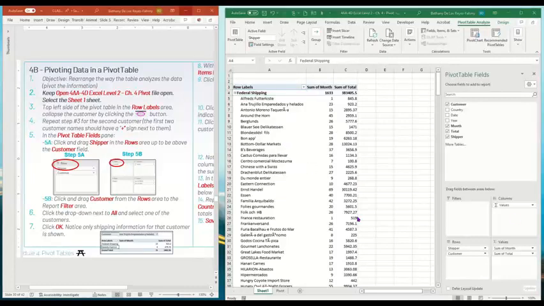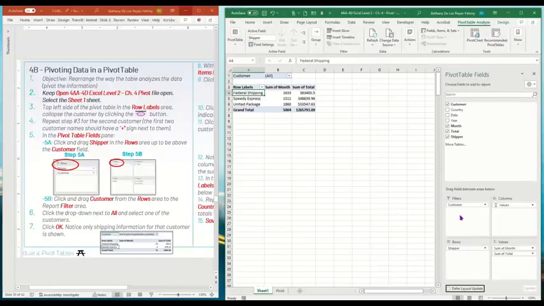So now that we got a chance to play with the rows, we're going to play around with the filter. And as of right now, if you look in your quadrant, filters is empty. So we're going to take the customer from the rows quadrant. We're going to pull that field and drag it all the way up into the filters quadrant. So here we go. Click and drag. We're going to click and hold the customer field, drag it up into the filters quadrant, let it go and see what happens. Woo! All right, here we go. Thanks, Excel. Kind of cool.